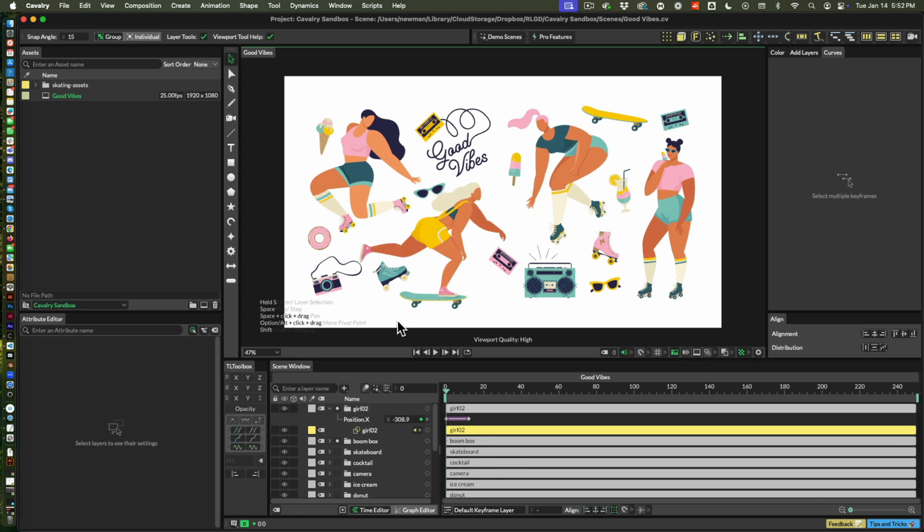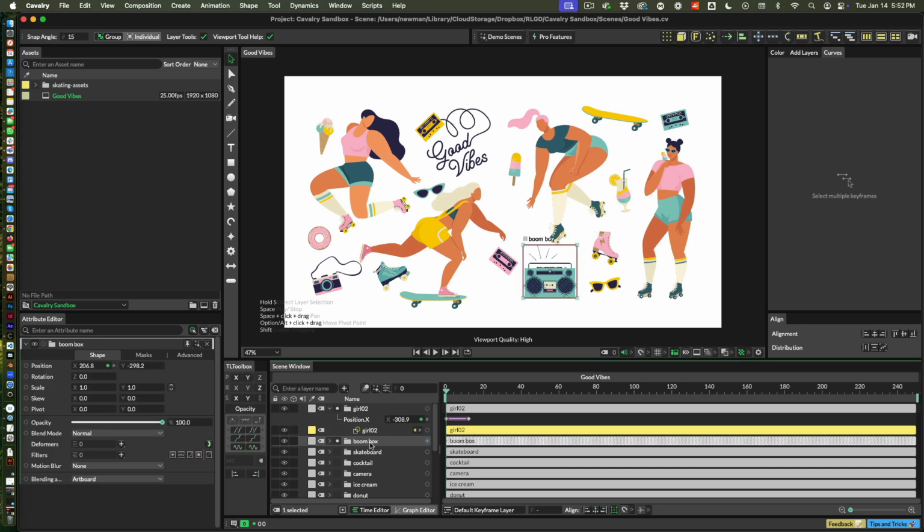The other thing I find myself doing all the time is linking my X and Y scale values. Now in Cavalry, all you need to do is grab one of the attributes and drag it onto the other layer, which is not a big deal. But if I'm doing this many times during the course of the day, that means it's time for a quick button. So I'll just undo that real quick. And that's what this little link button here does in the scale option. So you simply select your element and link it.